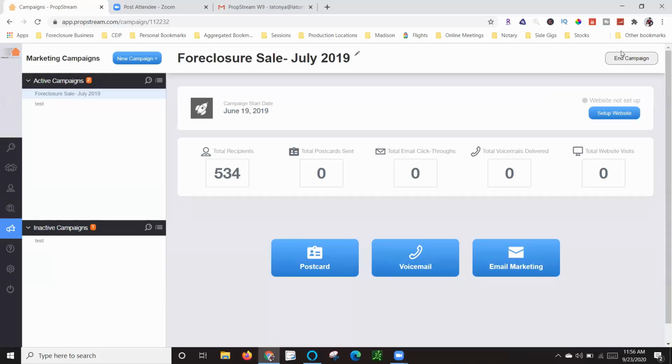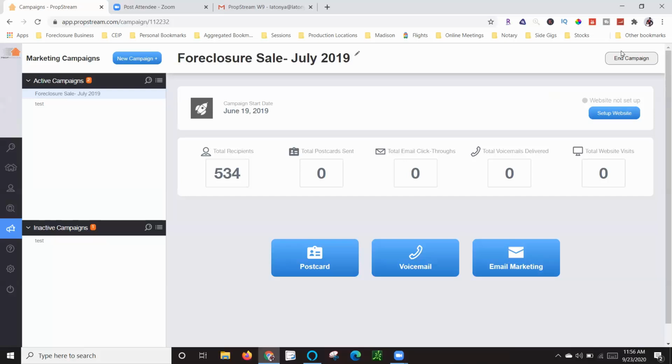So if you're campaigning to cash buyers, this website should say things like, hey, I have a contract that you might be interested in, right? It has a great return. If you're campaigning to auctions, then that website would probably say things like, hey, we can cash you out before the auction date, right? So the idea is that you get a free website for each campaign that you create.